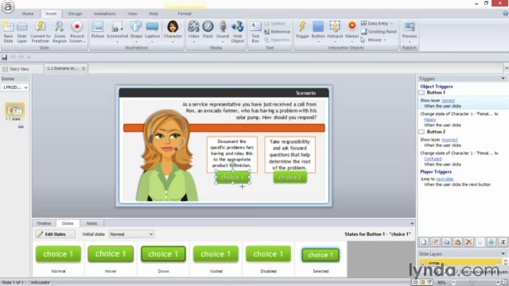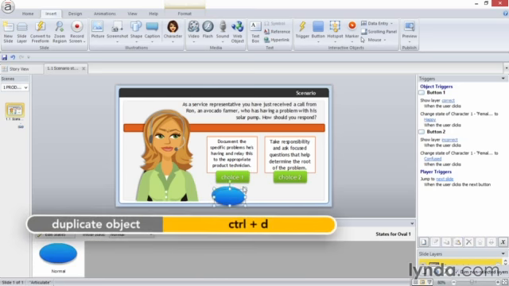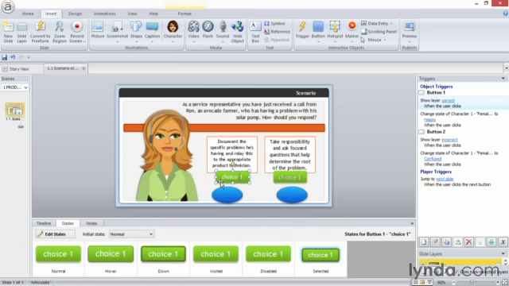Then you'll click and drag where you want that oval to be. Maybe right there. We'll release. And we're going to have 2 of these, so I'll select it, and pressing Control D will duplicate that object, and with the arrow keys, I'll just move that over. So we want this blue oval to have this formatting. So we select that original choice 1.